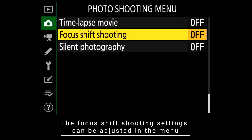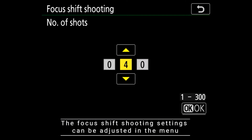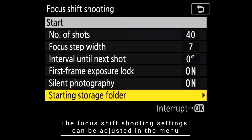So focus shift shooting sounds super complicated, but let me tell you, it's actually the easiest thing. Basically what you do is you go into your menu, you go into focus shift shooting, you select the number of images you want and the number of steps that you want. Don't forget to create a new folder because it's really difficult if you have a huge amount of images to work out which batch belong to which set.